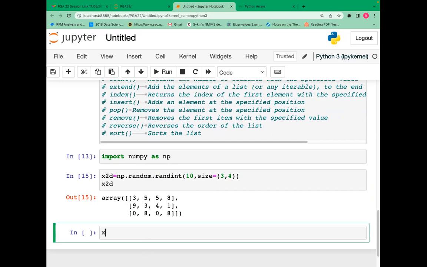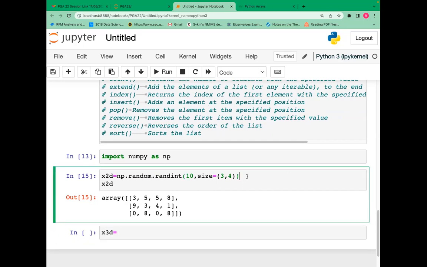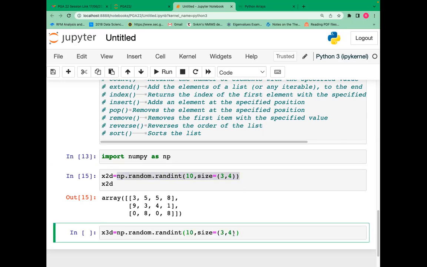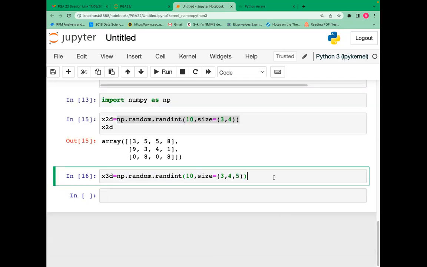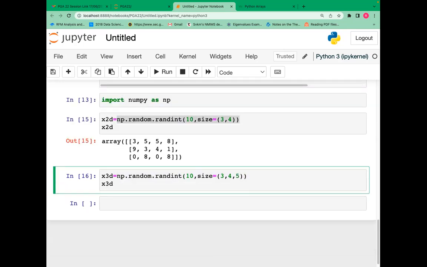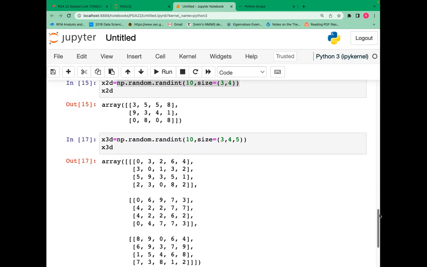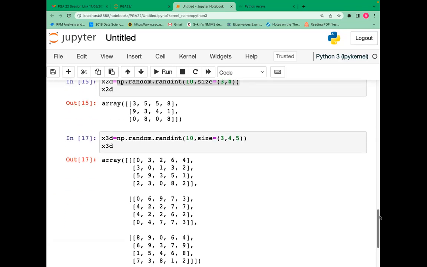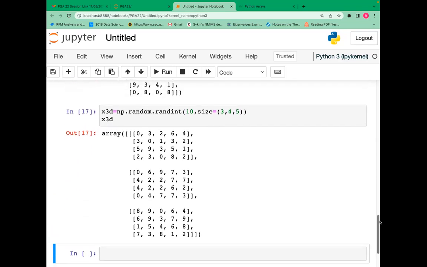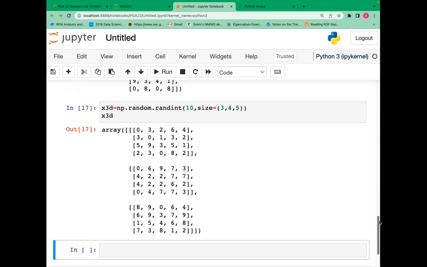Suppose you want to do a three-dimensional array, x3d is equal to, I will take the same thing, Control C, Control V, you will add comma 5. So it created, see here, 3 matrices of the size 4 into 5.